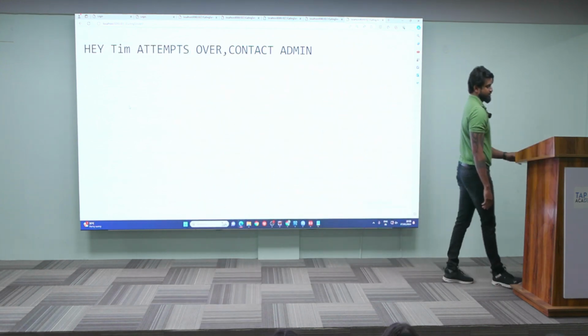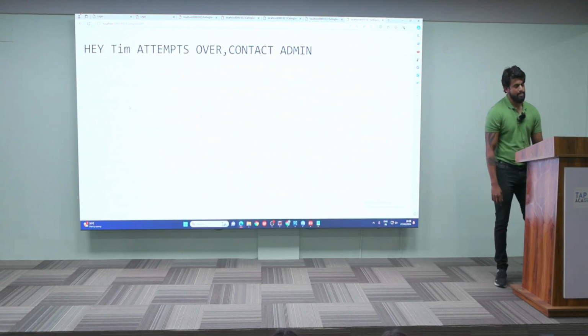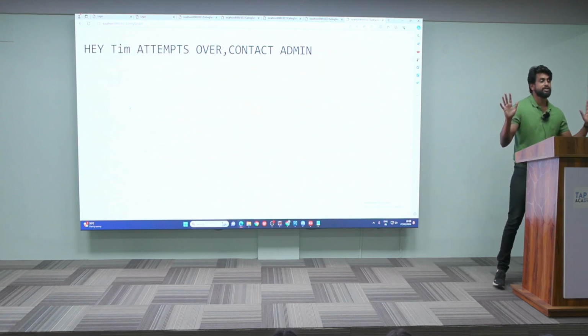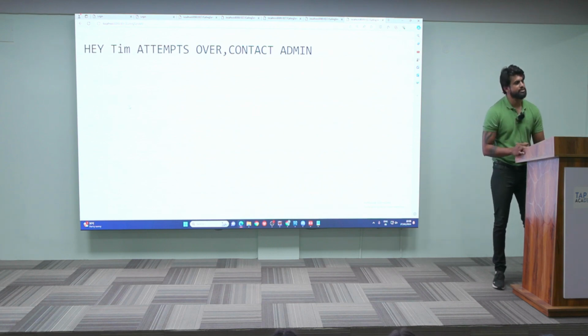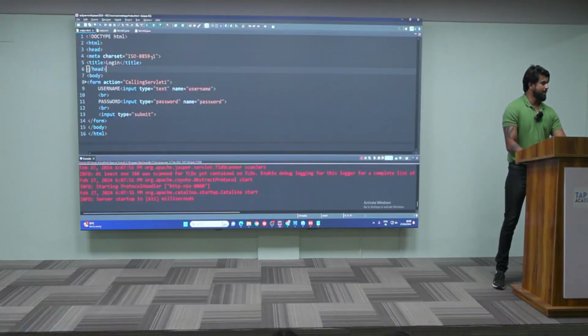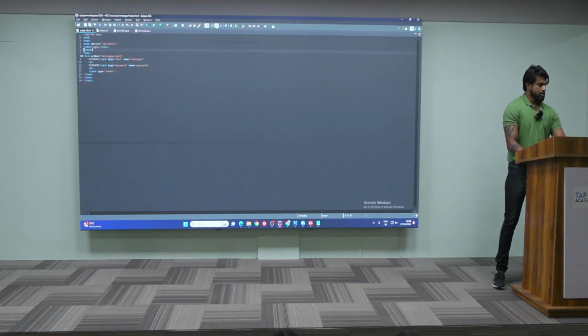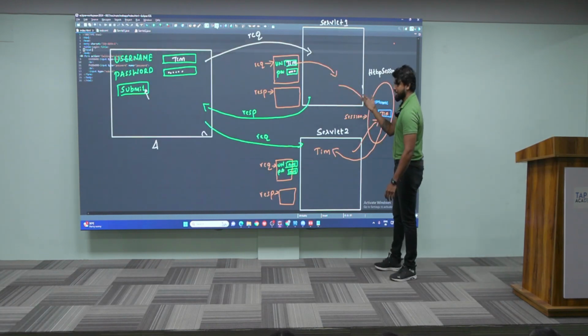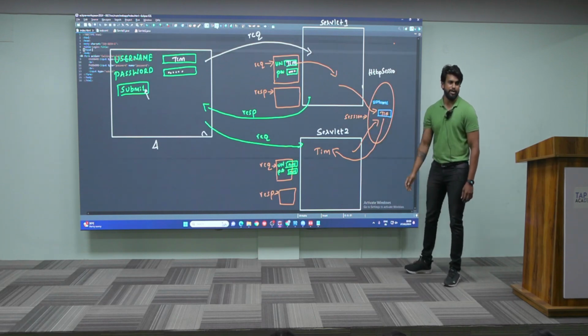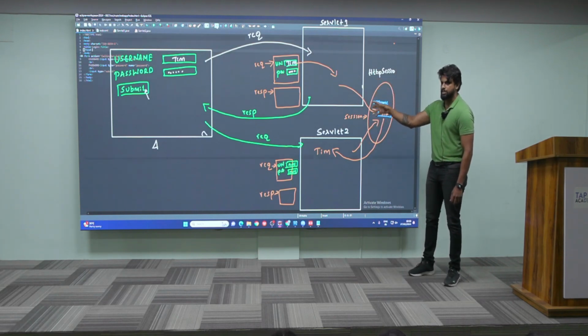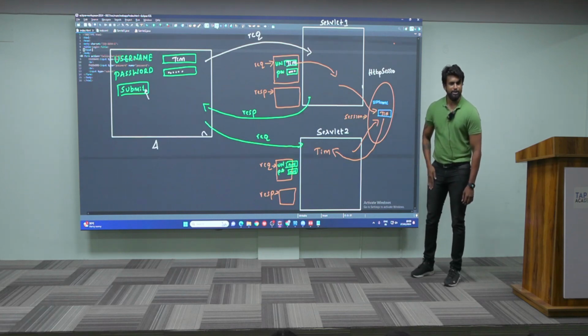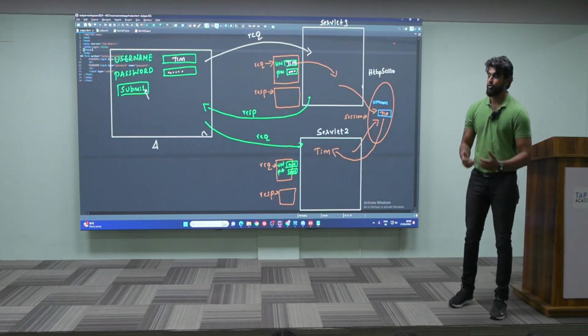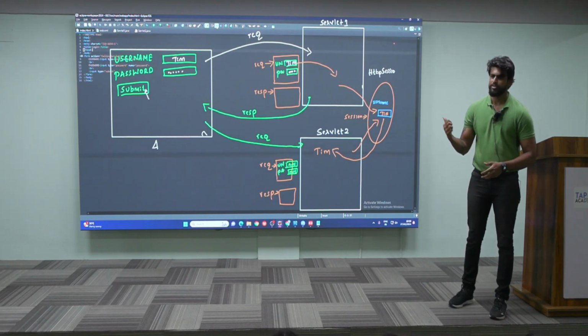Okay, so this is all about your session. And as I told you, your Java is object orientation. And everything is objects. You have to play with the objects. And what all objects you have played with? That is what I'm showing you. What's this? This is my diagram. You can see what all objects are there. Request object, response object, session object. Everything is objects. If you know how to play with this data, entire servlet is there in your pocket. You can code any kind of applications. All of this you should be knowing. Sensing this much? Very good.